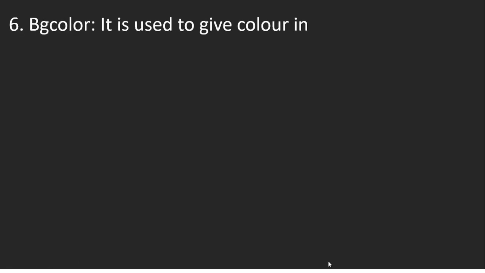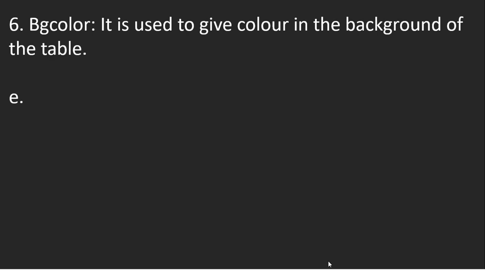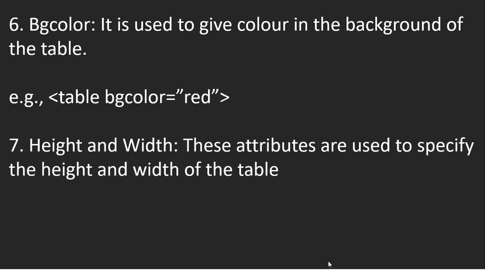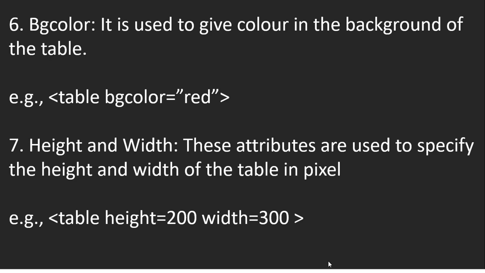So BG color is for the background color. If you want to give color to the table as you do in other applications, you can give it practically in the programming. Now, as we have already learned height and width in IMG SRC, here also in tables we can change the height and width of the table. These are some attributes which you must always remember whenever you do the practicals for tables. Whether it's BG color, height, or cell padding, all these things must be clear before doing the practicals.